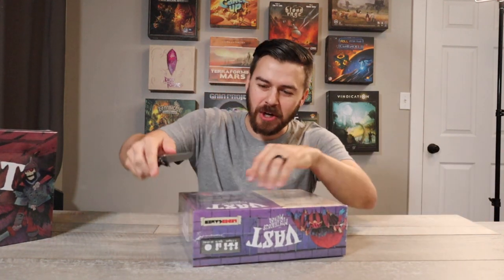Today we're going to be unboxing Vast, the Mysterious Manor, and the Haunted Hallways. However, we're going to be unboxing a slightly different way. If you've seen my other videos, I've done a top-down view. I'm just going to try to do this really quick and show you from here. So let's jump right into it. Give me that knife whip and let's open it.